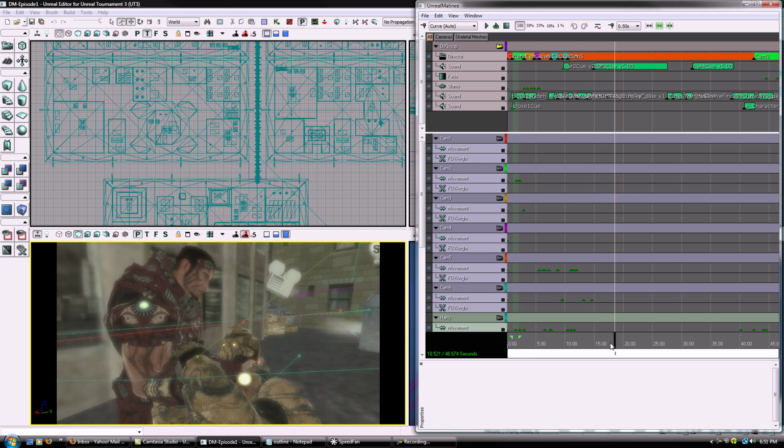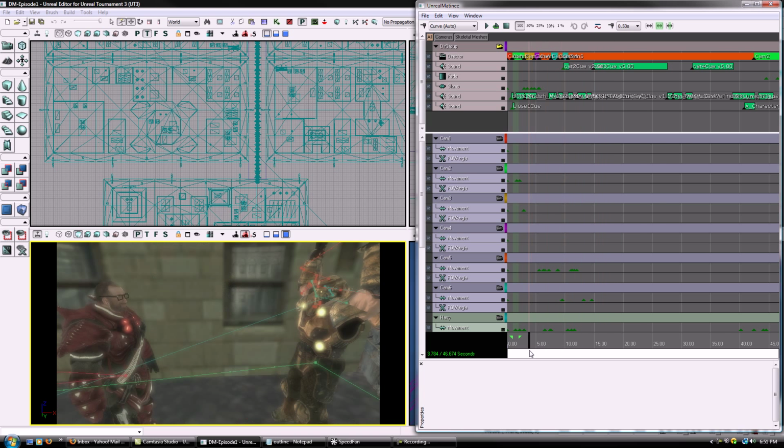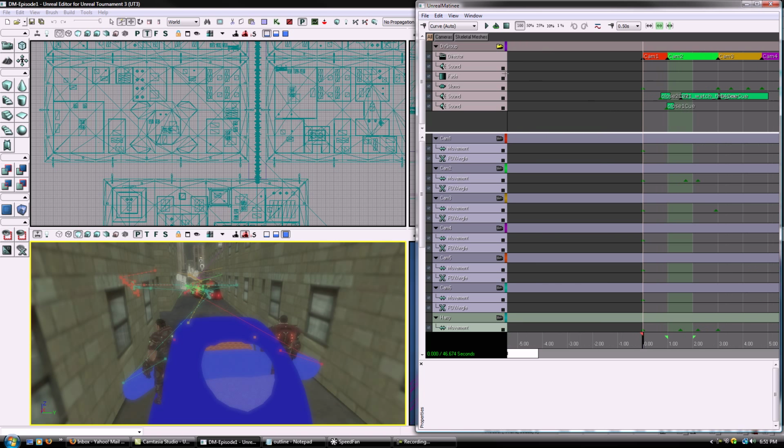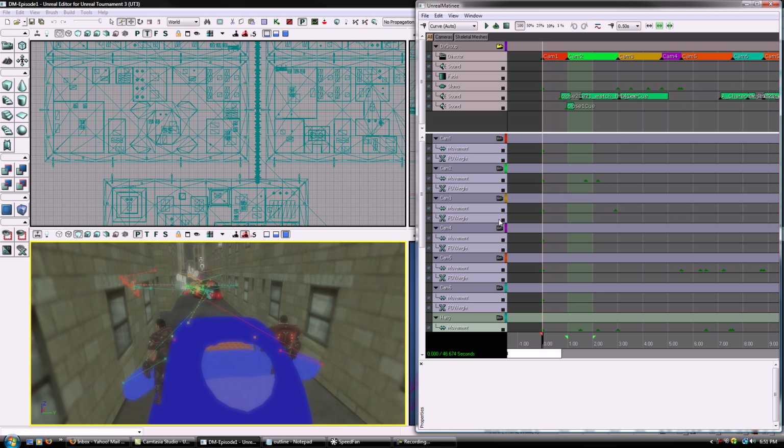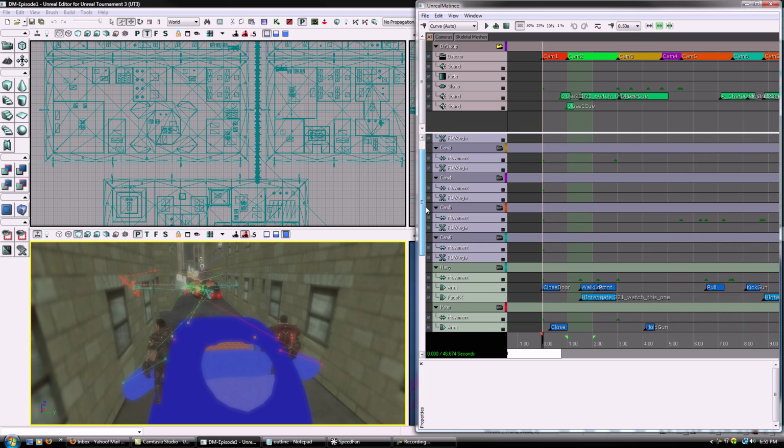You get the idea. So you can see there's a lot of things that go into this. You can see all of these up here are part of the director group, and all of these down here are objects that you can manipulate that are actually in the game world. Again, I'll go into more of this later, but just to give you a little bit of an idea of what we're going to be getting into.